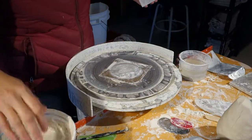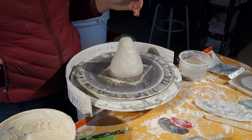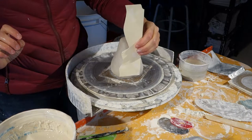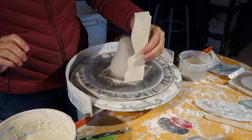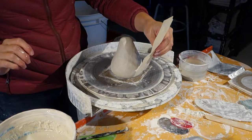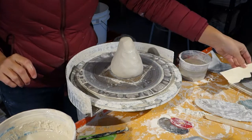I have a challenge for those of you who can already throw a cylinder. Number one: use a little more clay and make a bigger cylinder. The second challenge is to make the profile in the shape of a face. I've cut out a little template to help guide me. This challenges you to create a preset shape instead of taking what comes easily, and that can be a great way to learn how to use your tools and to plan ahead.